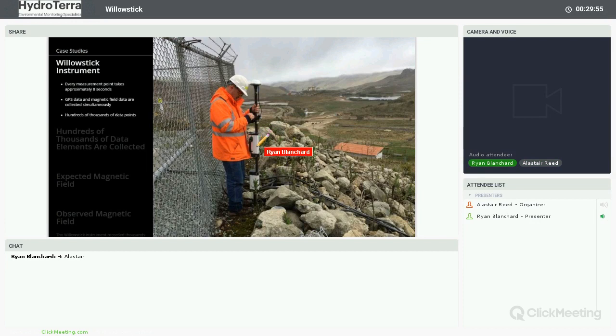You can see the coils and the data collection units, and everything else is housed in these two compartments. And then, as Jared mentioned, each measurement takes about 8 seconds, and we are collecting hundreds of data points with each one of the measurements. And then for each project, we usually take about 1,000 to 2,000 measurements.